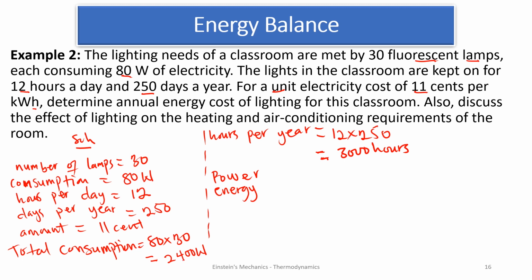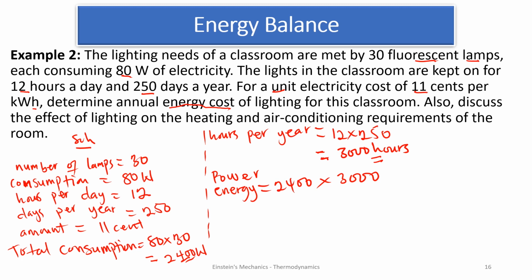We have total consumption, we have the hours, and we know energy is what? Power times time. So if we want the total energy, we are going to find our power, which is 2400, by our time, which is 3000. This is for the year, because looking at the question, it says we should calculate the annual energy cost, the annual for the year. So the energy for the year will be the total power by the bulb multiplying the annual what? Time, which is 3000.